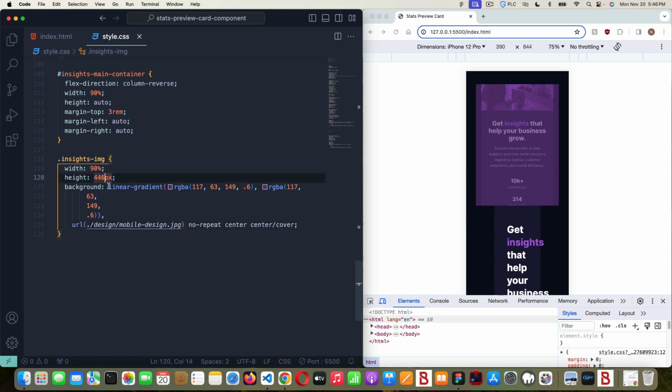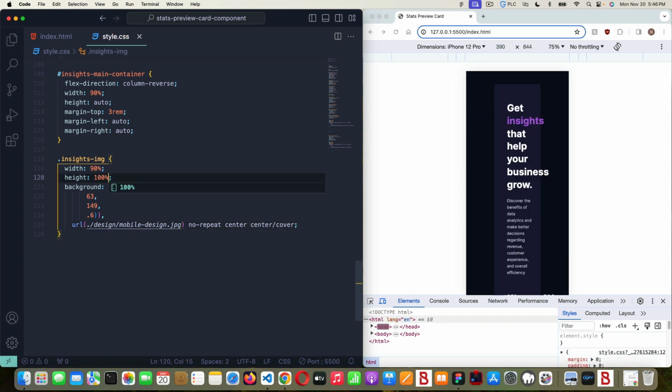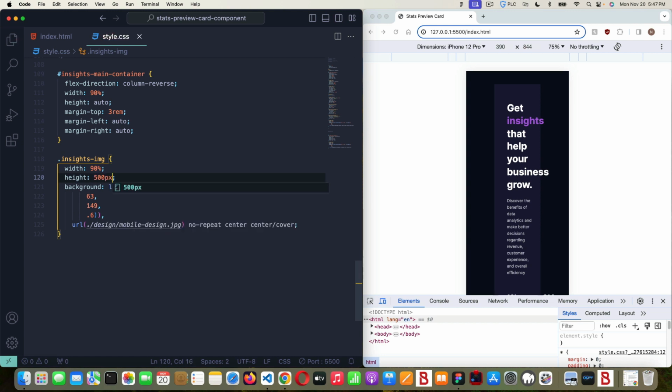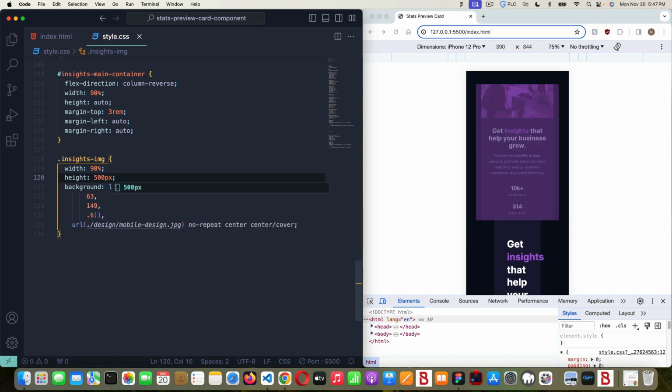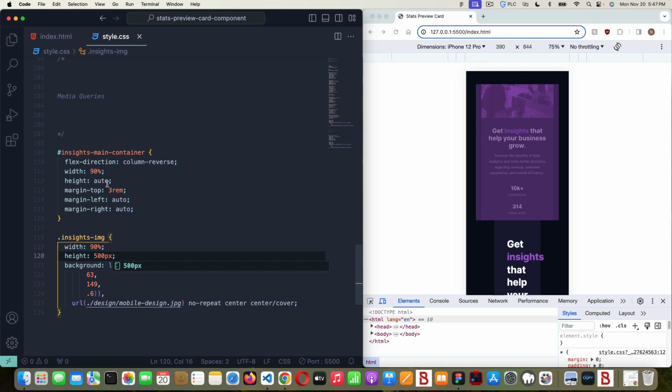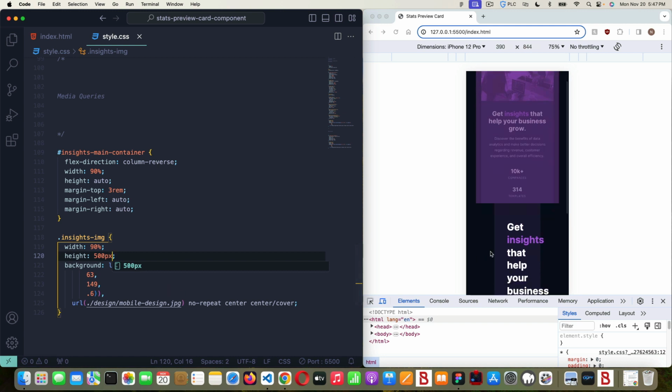Can we just say height 100%, I guess? I don't know. Now it completely disappears. Can't use percentage. Height 500 pixels. Column reverse. Yeah. I don't know what is going on here, guys.